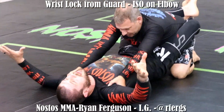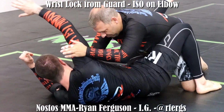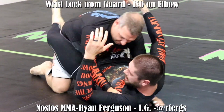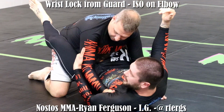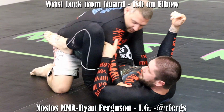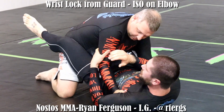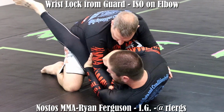Just like you're going to set up for a Kimura, I'm going to swim under the first pin, start to come up. I'm going to pinch down a little bit, pinch down my elbow to kind of lock his arm in place. Come to the elbow. I'm going to put my leg up there once I make enough space, because I'm going to turn back to the other side. I'm turning here to pinch it down and grab the elbow.